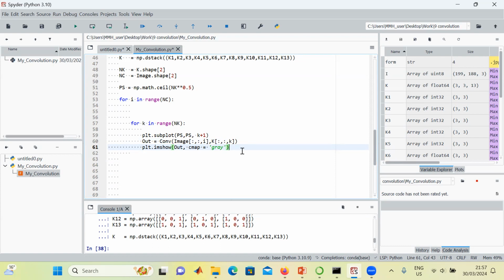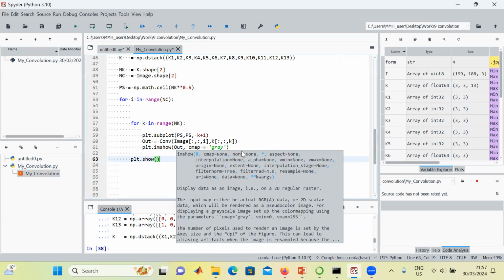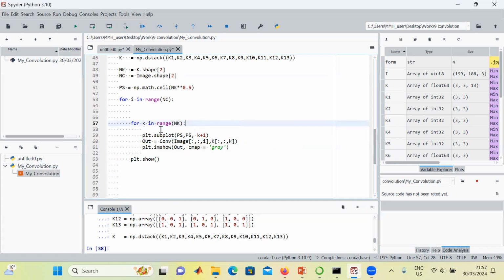And of course, after we have all these subplots, we want to show the plot before we open the next figure, so that we have 3 different figures, each with 13 different subplots according to the different kernels.